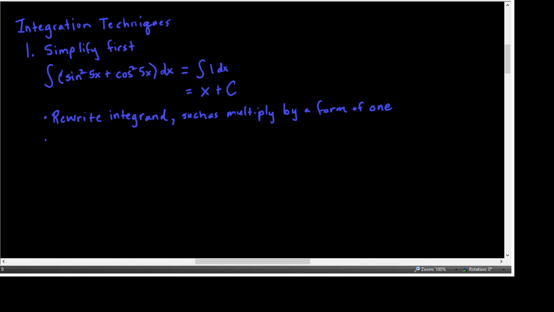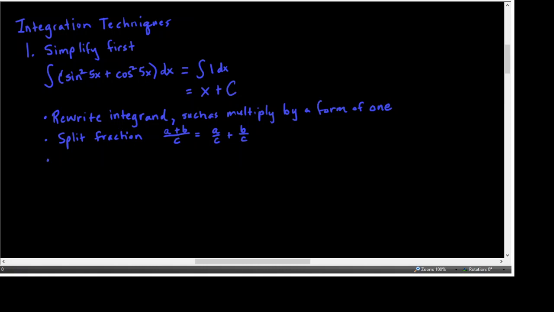We might need to split a fraction into two parts, or three or more, whatever it takes. What I mean by that is if you have something that looks like this, you can split that as needed into each term in the numerator over the common denominator with additions and subtractions in between as needed.